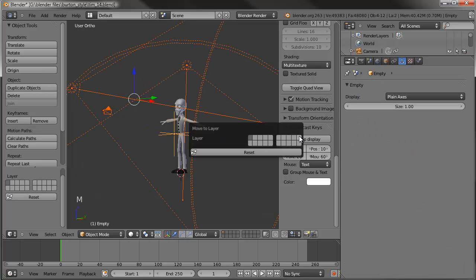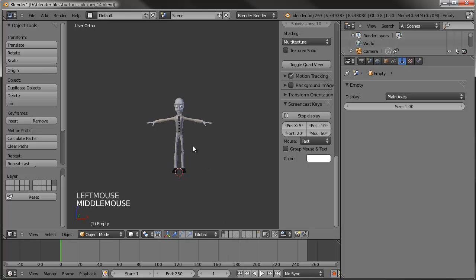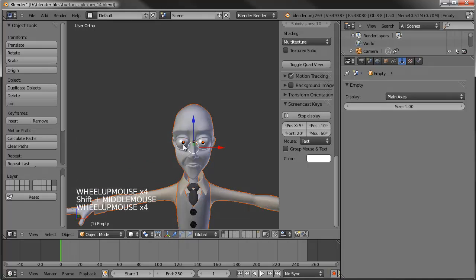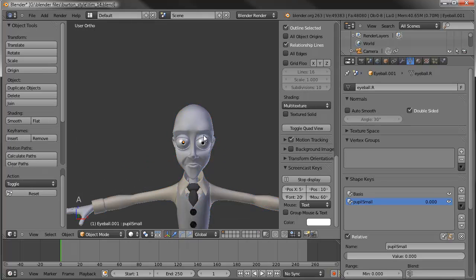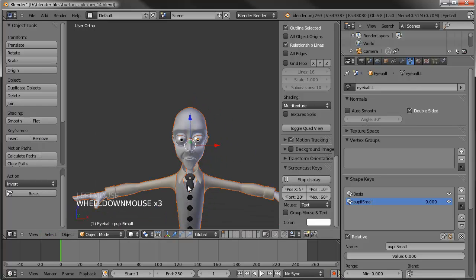I like to put them way over here on the far top right layer. So we'll go ahead and only select this layer. We'll select all of our model except for the eyeballs. I don't want to select the eyeballs, so let's select the eyeballs, and then we're going to select inverse, and it'll select everything else.